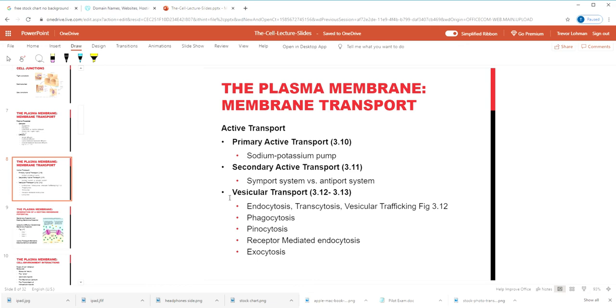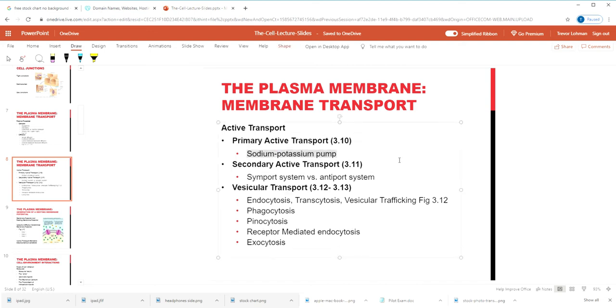So we need to use energy in the form of ATP to pump sodium out and to pump potassium in. That's done through a process called primary active transport, and a great example is the sodium-potassium pump. It pumps sodium out and it pumps potassium in. There are other types of active transport that we won't cover here, but the idea is energy is stored in a concentration gradient and used to move another molecule. I won't ask you about that.